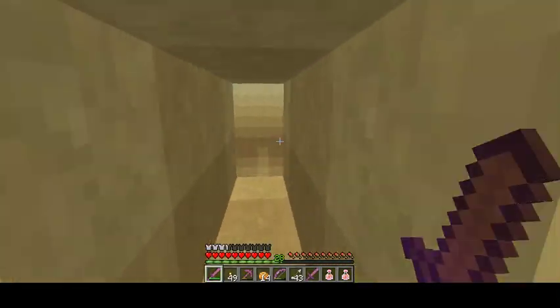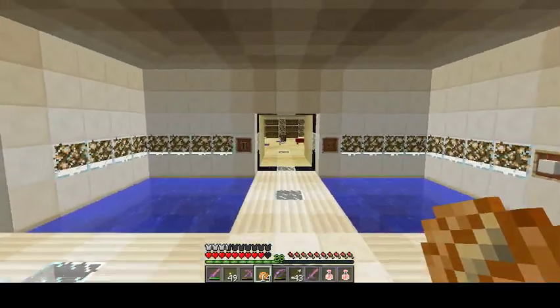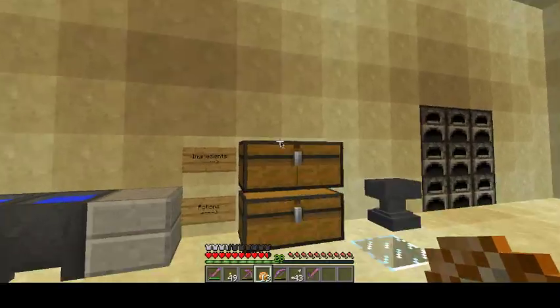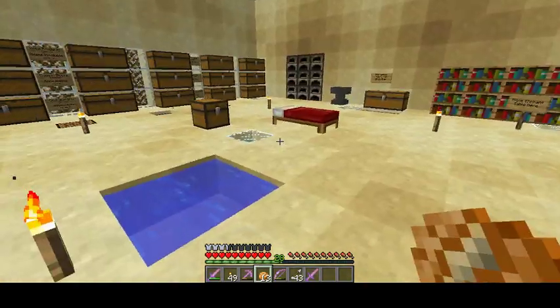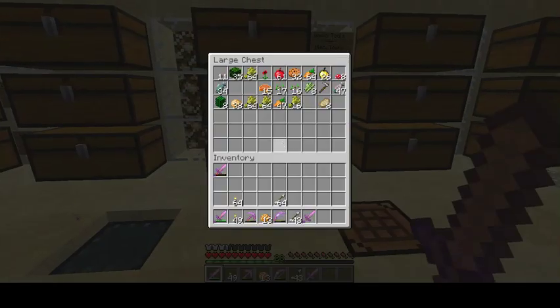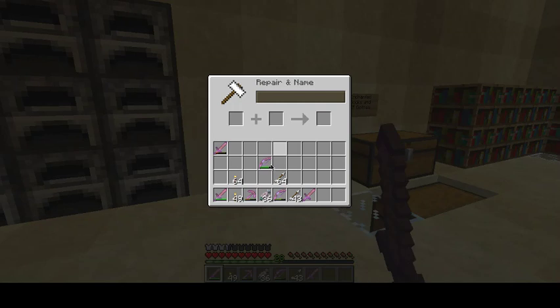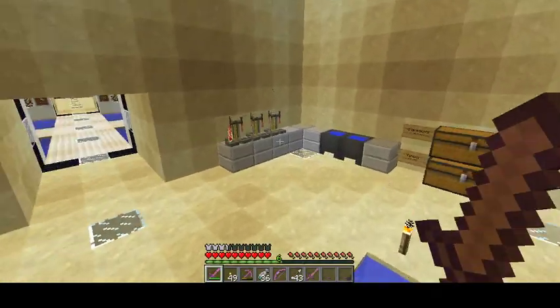Do I have brewing stands? Let me check. I do. Okay, cool. So let's go ahead and do that then. Actually, hold on. Oh, I don't have another warp. Whatever. Running a bit low on food here, so let's take some of this fish. Where is my power? I have a power here. There we go. 14, what? Okay, 12, I guess that works.